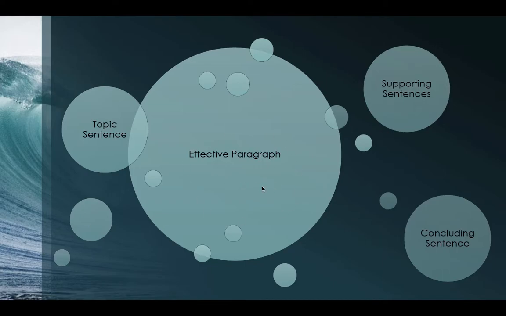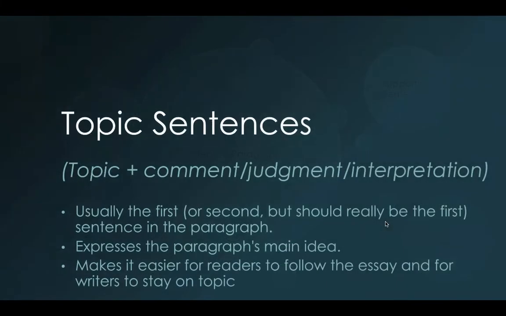We have our lovely little paragraph here, and then you're going to start with your topic sentence, then you have all your supporting sentences, and then your concluding sentence, which again, much like an essay, if you could say an effective essay, it would be topic paragraph, or a thesis paragraph, intro paragraph, your supporting paragraphs, and then your concluding paragraph. All works together, doesn't it?